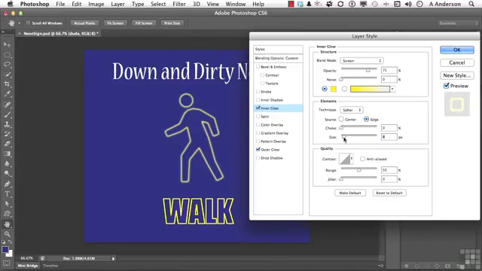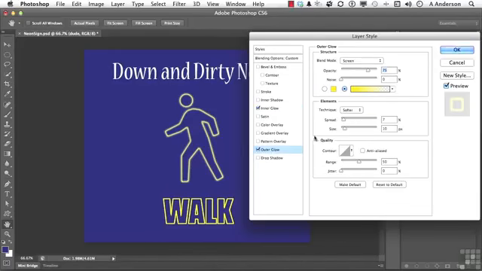And I'm thinking maybe we want a little bit more opacity. Opacity is up here. It's at 75%. That's the default. I can come right here and take that to 100%. That's going to make it more intense. But to balance it out, we can go into outer glow and maybe do the same thing.